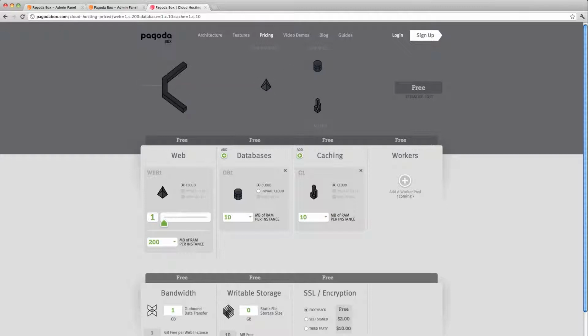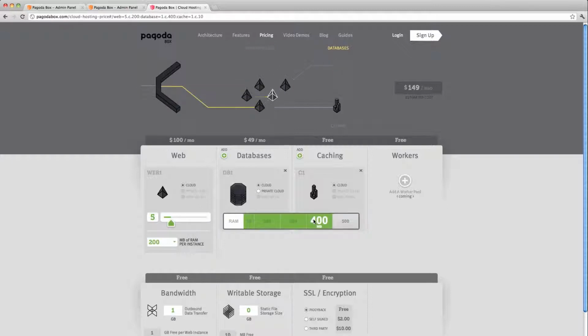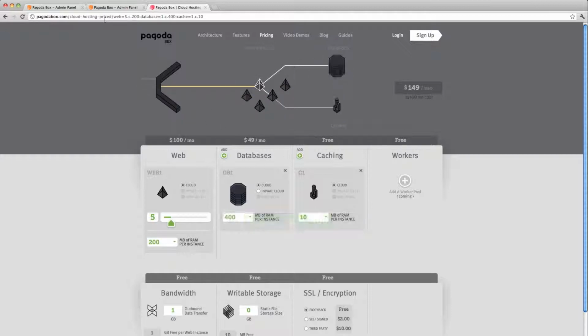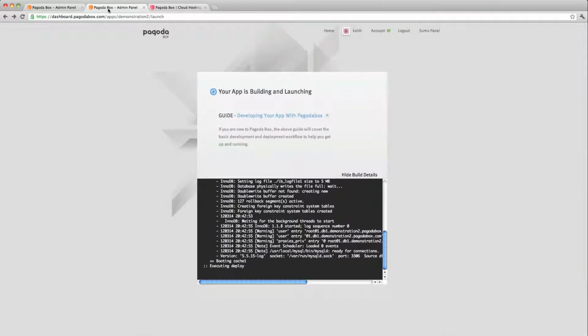Now we start you free. Each component has a free tier, and you pay only as you scale. So in this case, if I needed additional web instances, I can add those web instances, and traffic now runs through those. If I needed to scale a database, for example, I can size that up and create a larger database. All of that happens really without you needing to do much, and started really from a quick start. So let me jump back and take a look and see how we're coming.